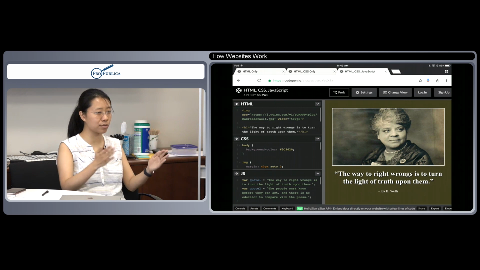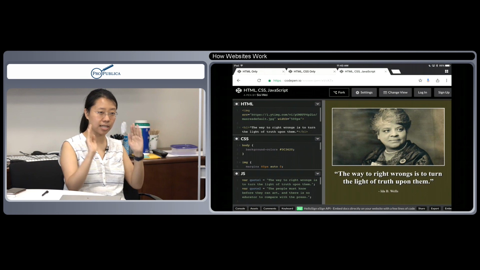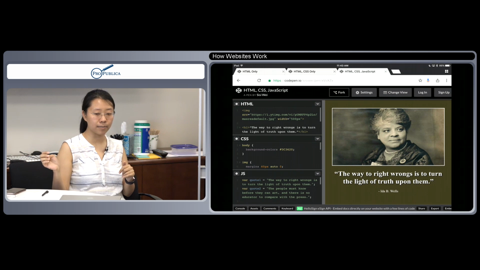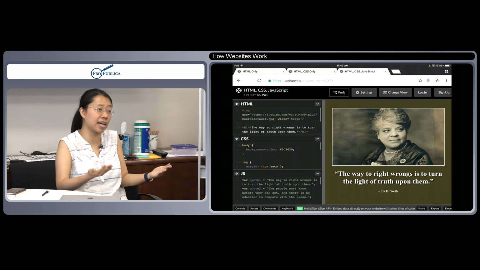So that's those three structures, and we're going to tackle them in order: HTML, CSS, and then JavaScript. In between, you'll also learn about design and how to make these decisions, because you have all of the tools, but you also need some theory about what is good design and how you want to do that.